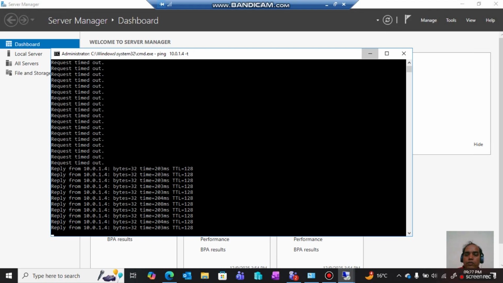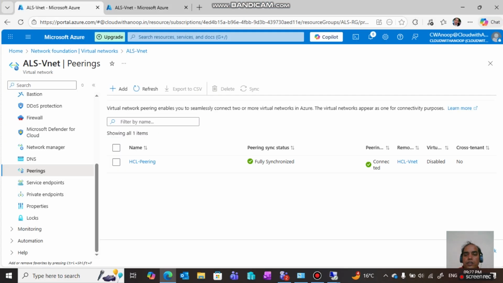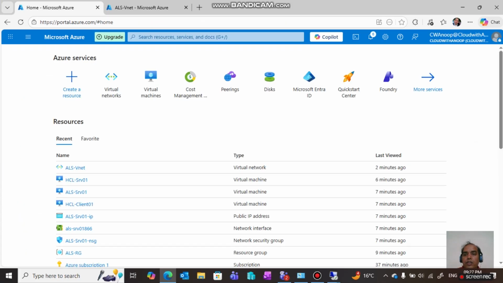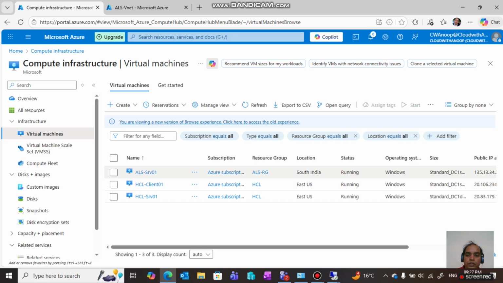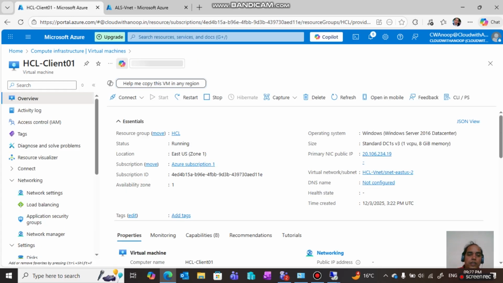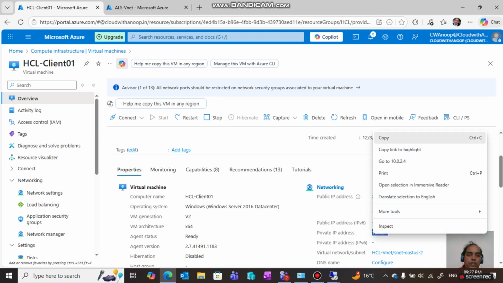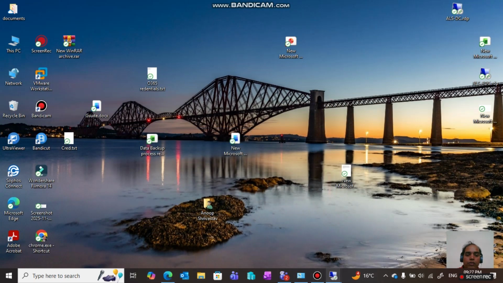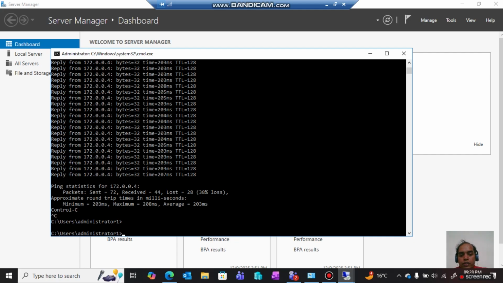One more thing we have to check is whether the other machine is pinging or not. Now we have to peer this one and this one with the SCL client PC. I haven't peered, so let's see whether it's pinging or not. It's 10.2.4.